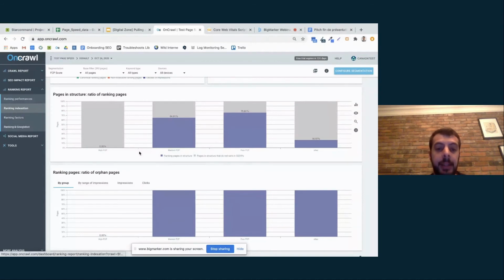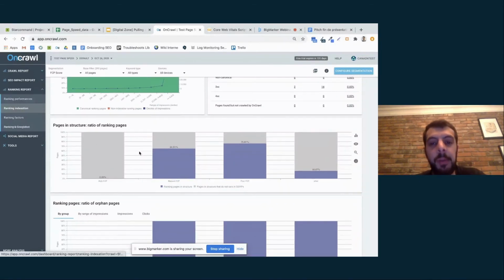On that sample, I don't have high FCP pages, but for medium FCP and poor FCP, you can see that the poor FCP has more ranking pages than the medium FCP. So it means that for now, there is not a huge correlation with rankings on that specific sample.